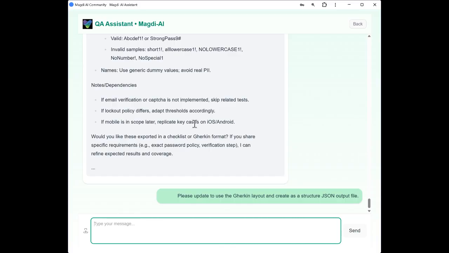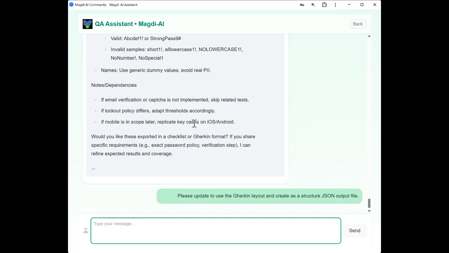JSON is a very popular output type that you may want to use because you're importing it into your test management system, or you have automated tests that will read in the test and process it accordingly.